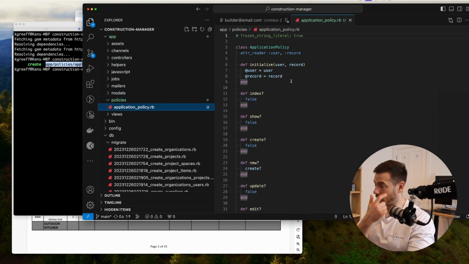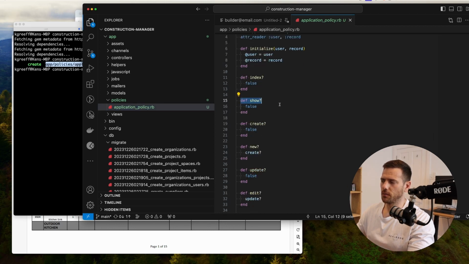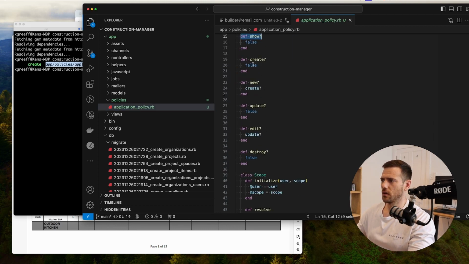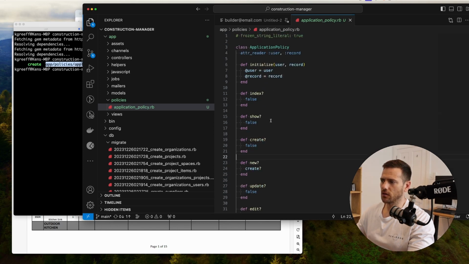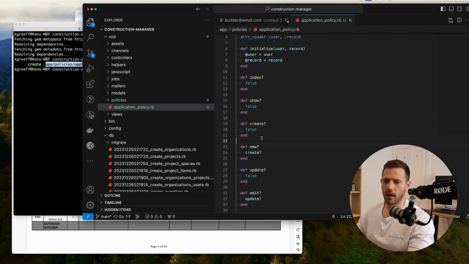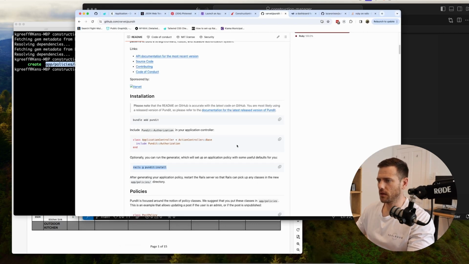So imagine each model, like a project model, will have a project policy, and then for each route you can create rules. So depending on the user type, you can allow certain things. So perhaps you only allow organizations to be created by an admin. So you'd say user.role equals admin, and that would allow us to create. It's very, very simple, but very powerful.